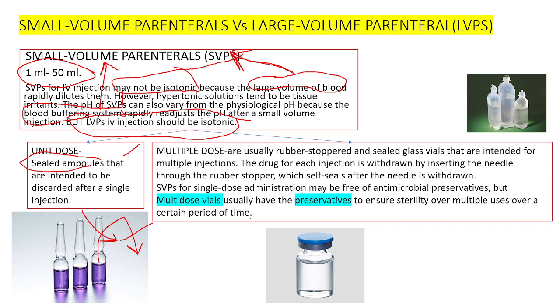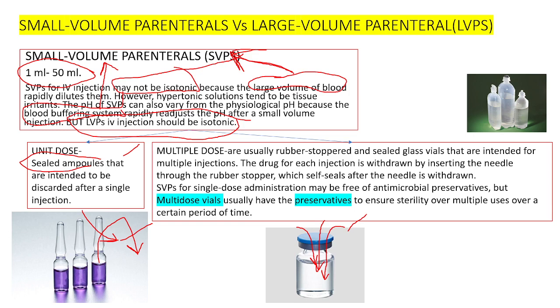Next one is multi dose. This is a vial that contains more quantity of the parenteral dosage form. If you want to take the dose in the morning, we inject the needle into the vial and take the dose. Again, if you want to take it in the afternoon, we need to inject again. Again, at the evening or night time, we need to inject and take the dose. Like that, this is used multiple times, hence it is a multi-dose container.